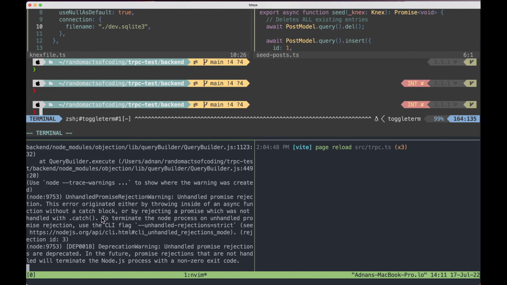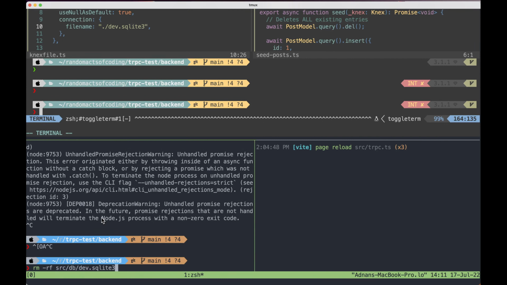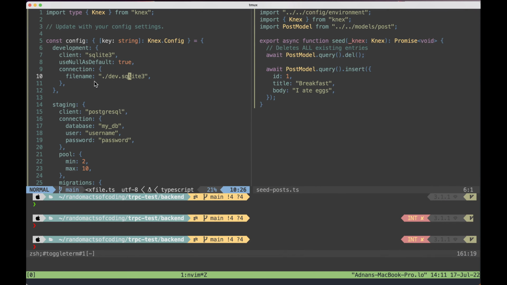So the likely case probably is when you run Knex through the command line, it uses the Knex file for the path. And likely when I run it in the server, it's not doing that. So that's fine. Let's make this based on the path of the directory.